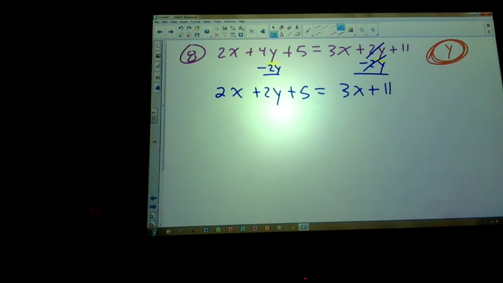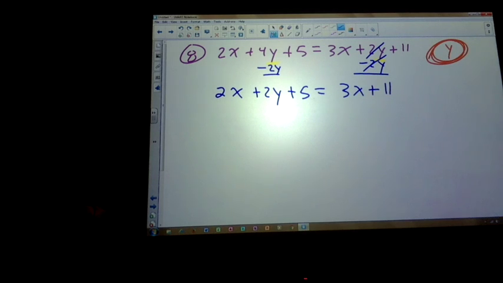Okay? So now we're isolating the variable. We just did one little manipulation. Now, a lot of you might be thinking, was there another place I could have started? Could I have subtracted 2x from both sides? Uh-huh. Could I have subtracted 5 from both sides? Uh-huh. Could I have subtracted 3x from both sides? Yep. Could I have subtracted 11 from both sides? Yep. So why didn't I start there? Because I had to choose some place to start. And I just chose to start with the letter we were trying to solve for.